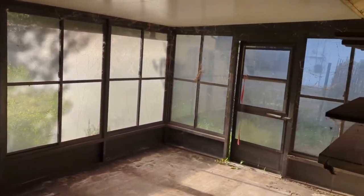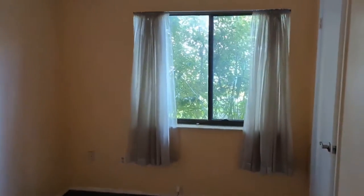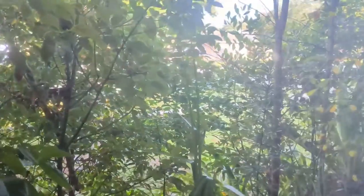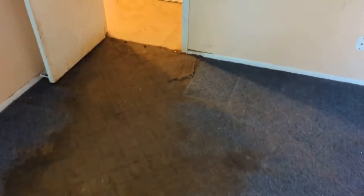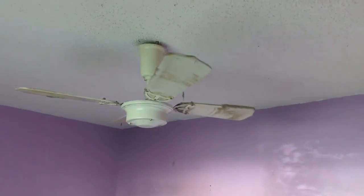Nice porch. The property is definitely going to come back well. You get about 1,570 square feet including the slab, porches, and garage — 1,070 living area. Smaller rooms, like you'd expect. Can't wait to see what this will look like once everything's been cleaned up and painted. We've got tile which would definitely clean up, and just a little bit of carpet in some of the rooms. Bedroom number two — again, whether it's in great shape or not so good, you're still gonna end up painting and replacing everything anyway.